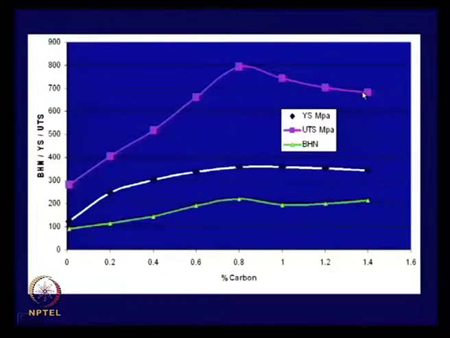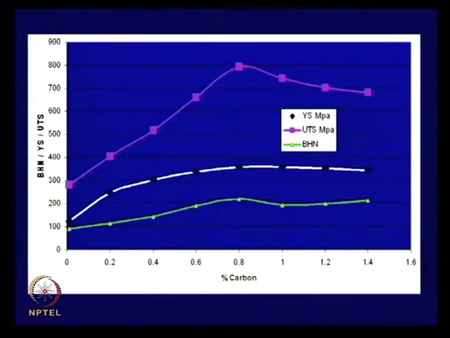So, in fact, in eutectoid steel, the structure is a very fine mixture of ferrite and cementite. Cementite is harder, and this type of fine mixture gives optimum properties, that is maximum possible yield strength or tensile strength. But beyond that, if at all the strength and hardness increase, that increase is marginal, but definitely the ductility will be much lower. As you go this side, which is not shown, the ductility plot possibly will fall like this.